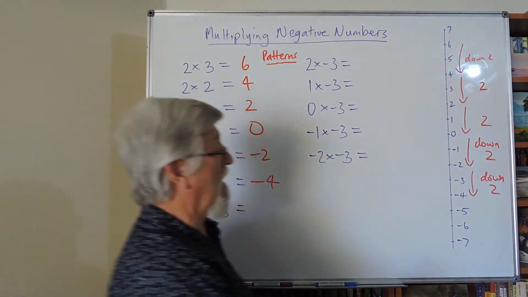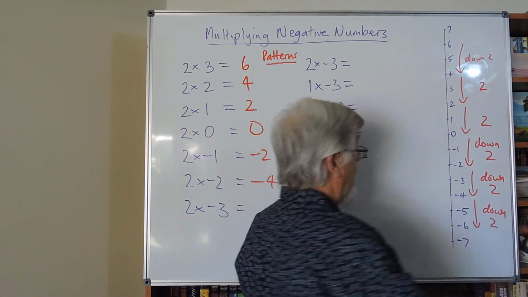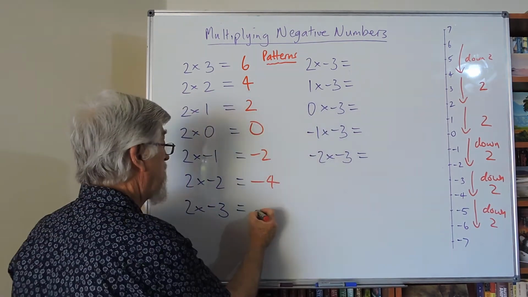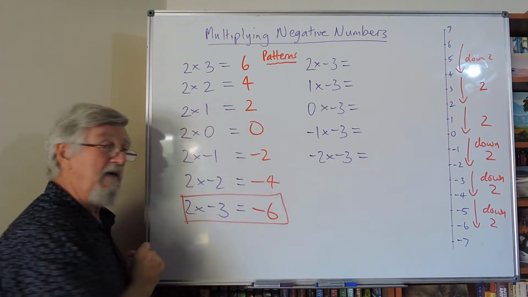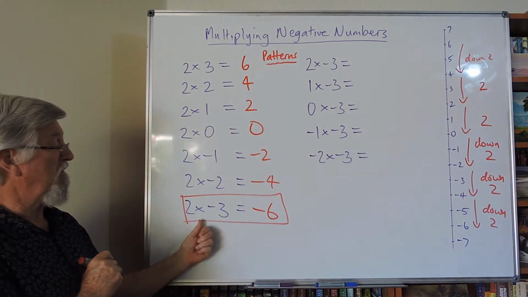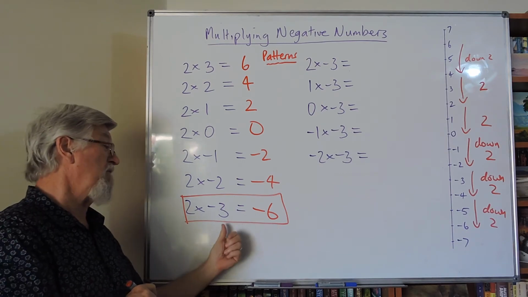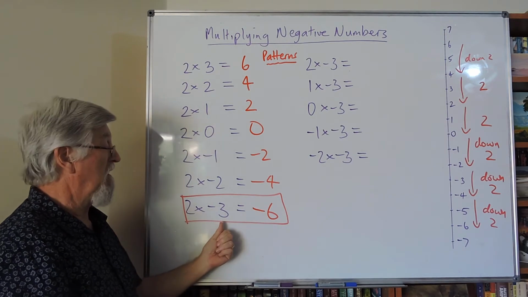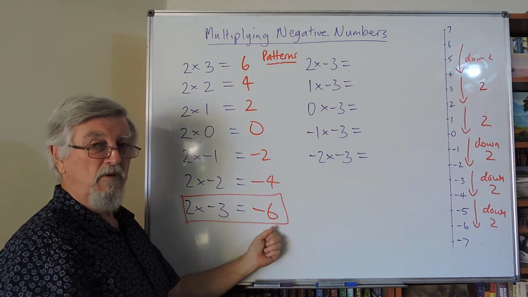And of course we can go down further, go down another 2. So from minus 4, we go down another 2, and we're at minus 6. So it's like saying this: 2 lots of minus 3 is minus 6. So it's a bit hard for us to think of minus 3, but you can see it on the numbers over here. So a minus 3 and another minus 3 altogether is minus 6.